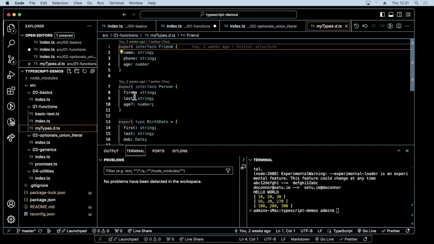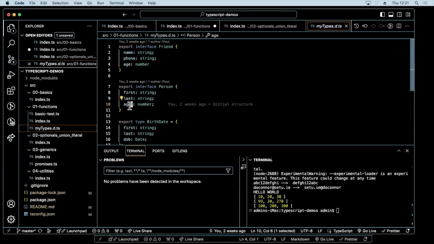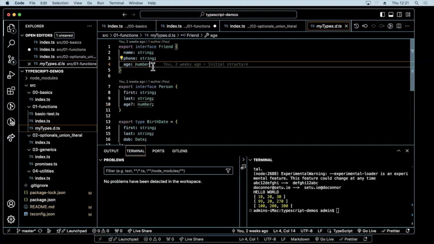So a Person has just a first, last, and an age, and the age is optional. Remember that because that becomes significant. Other than that, it's not terribly interesting.